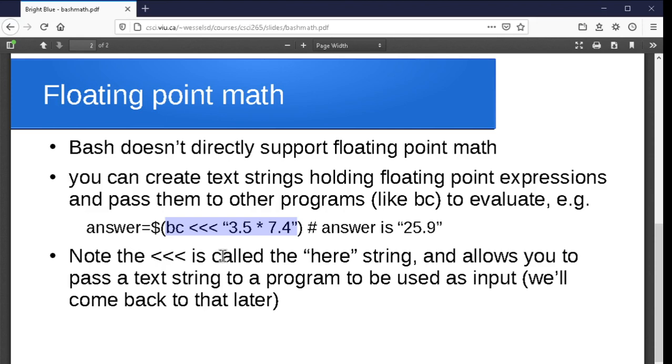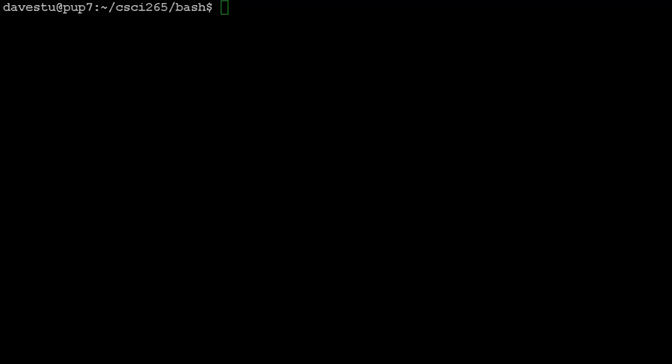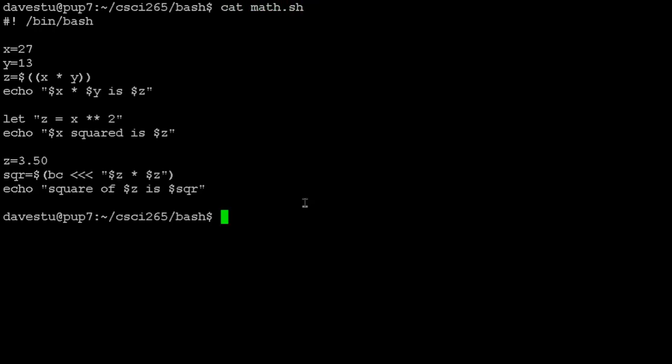All right, maybe we'll just take a quick experiment with some of that, and then I'll end this one. What I've got here is just a little Mickey Mouse bash script with some basic math in it. I'm showing the contents of the file first, and then we'll try running it.